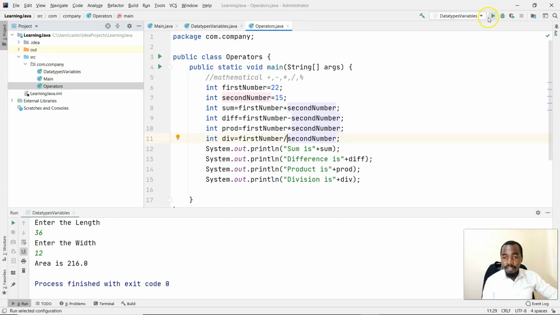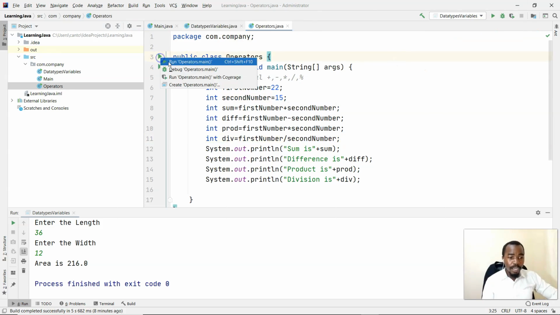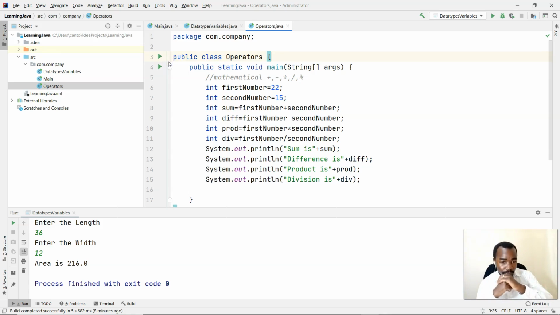I'll click on this, or you can change the class here and run that, or you can just run it from this part, run operators. So it's running. Let's give it time. Did I click on this? Yes, it's running.